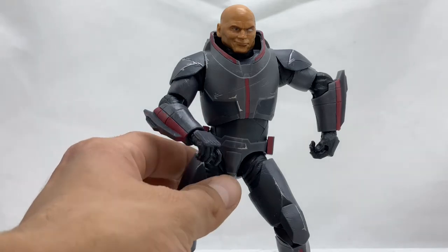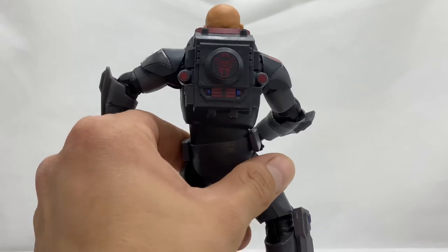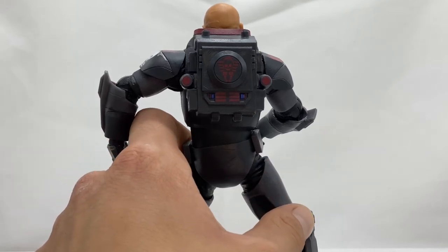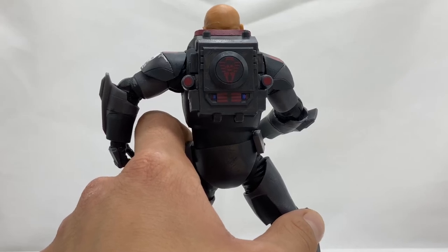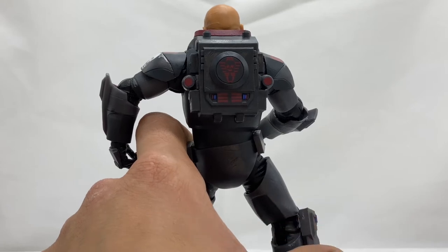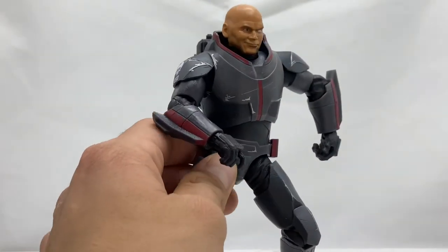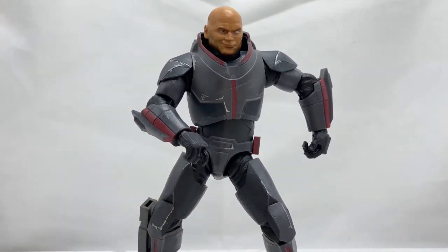So the last thing he comes with is, of course, his removable backpack. I'm going to go ahead and leave it on his back, but I will turn him around so that you can take a good look at him. Now, I have seen that the one that Hunter and Crosshair come with are not accurate to the show, and I've seen how you can fix it and all this stuff, so I do not know if this is accurate. I've never really paid attention closely to those kinds of details. It just looks similar enough to me, at least. So let me know down in the comments, is it accurate to the show, or is it like Hunter and Crosshair where people are going to have to do some customizations?